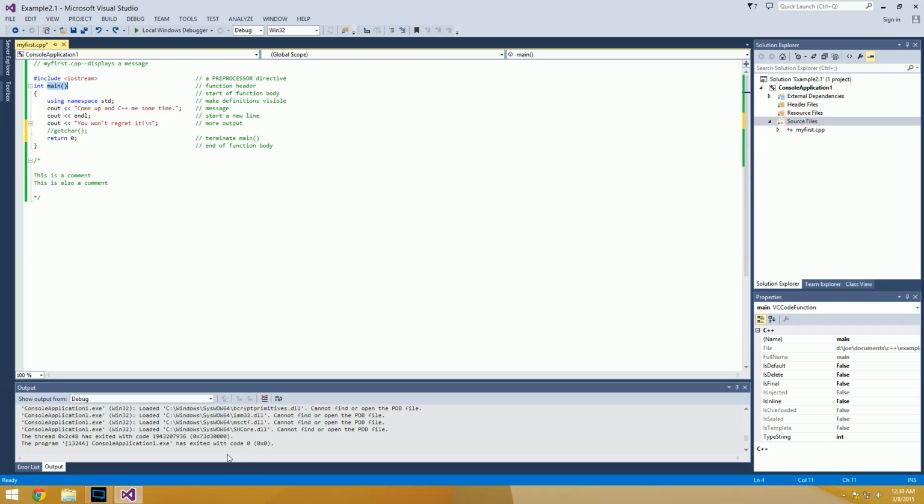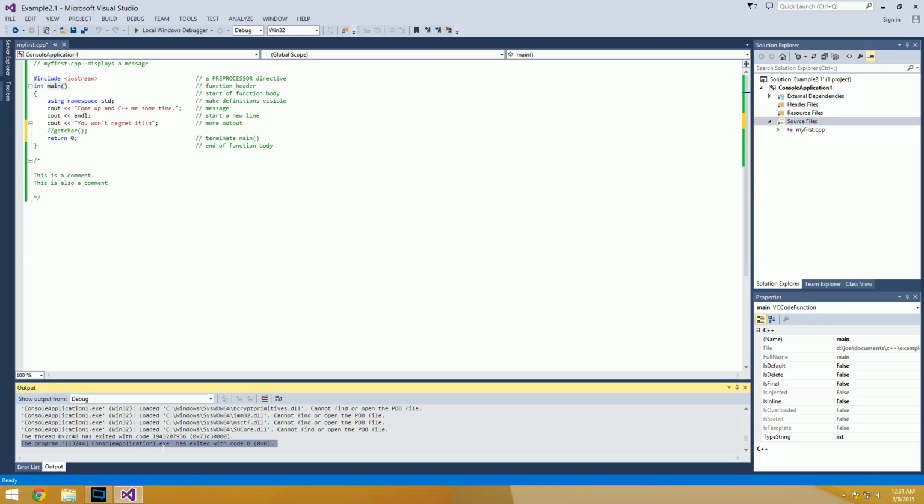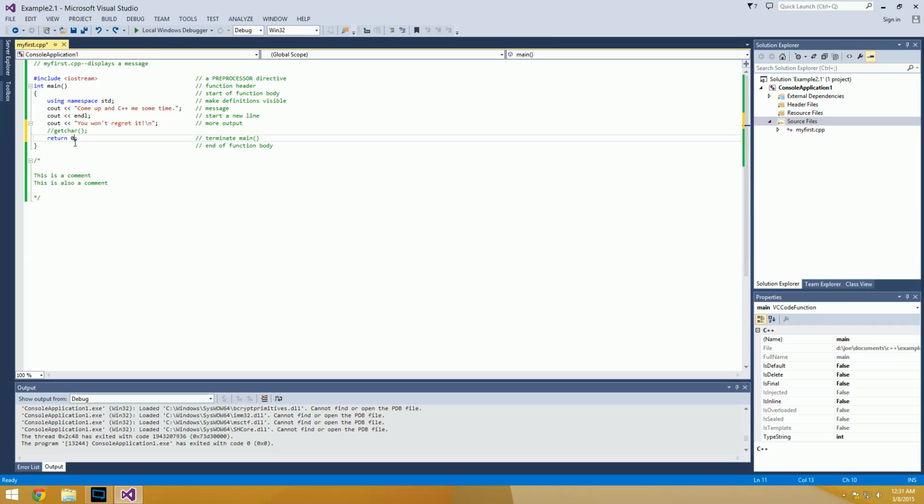You can see down here in our output that this very last line may be hard to read, so I'll just read it. The program 13244 console application 1.exe has exited with code 0, which basically is just a way to tell us, hey, we got through everything, and everything worked properly, because at the end of the day we got a 0 back, and that is good.